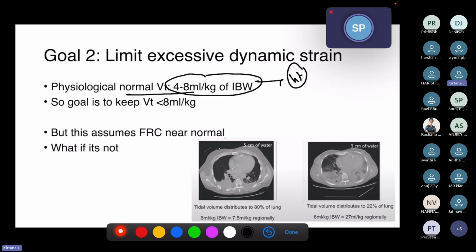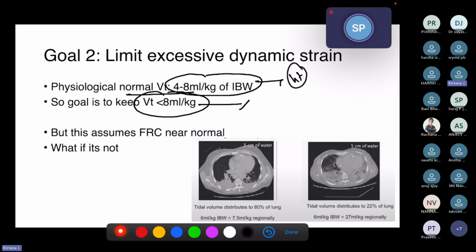So your goal in most of your patients is to keep the tidal volume to less than 8 ml per kg. I'm talking about this for all patients, irrespective of their cause for intubation. This means a patient with altered mental status has been intubated, his lungs are healthy. Even then, if the patient has been put on a ventilator, you have to keep your VT to less than 8 ml per kg. Otherwise, you will be causing harm.